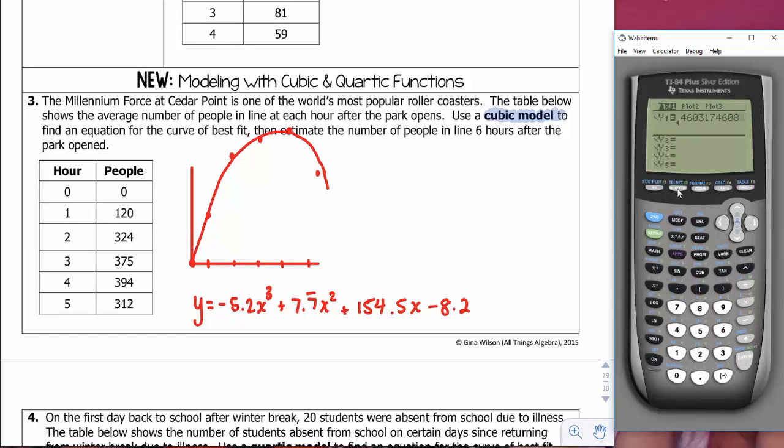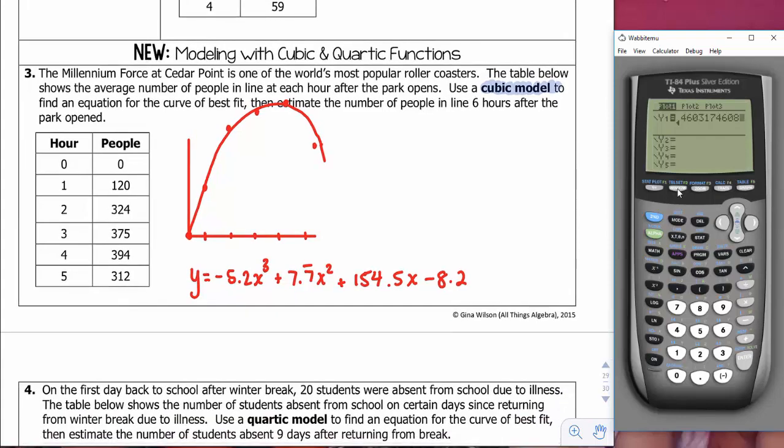Last thing we need to do is get our window. I have this graph now, and I can show you the window that we're looking at. First off, the graph where I just labeled the points. Remember, we went out to 5 because that was this point out here for our hours. And our y values went up a little bit, so they're up here around 400. It's a little higher than that highest point, but you get the idea. The highest it gets is 394.